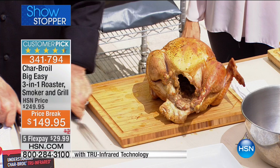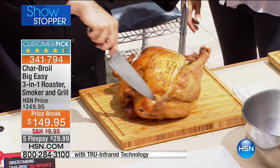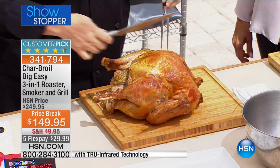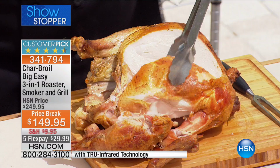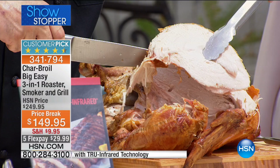All you do is you put this in, turn on a button, and walk away. Seriously. Now, I'm going to turn this around just like this because I want you to see this. When you cook this way with the roaster from Char-Broil, every part gets covered. Now, I want you to hear this. Oh, it smells so good. Turkey bacon, baby, right there. I hear the pop. I can see the juice, and I'm going to cut nice and deep in, because no matter how far we go into this, look at that. Dripping, beautiful, glistening turkey anytime you want.